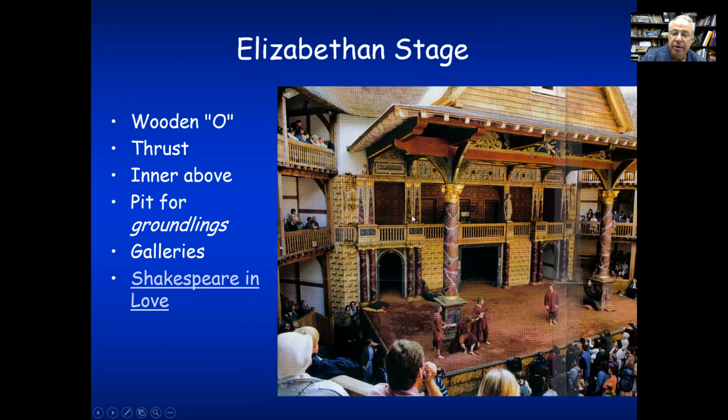There was an inner above that was up here, and this is the inner, so this is sheltered. This is inner above and the inner below. And with an open stage like this, you could make it anything. This could be a tree, you could be in the forest of Arden, these could be pillars, you could be doing Julius Caesar. So the action moved very quickly, and that's one of the things about Shakespeare, why he's still contemporary, because his scenes are not super long, they're still kind of cinematic, they flow, and Shakespeare can be trimmed because his plays are a little bit wordy.